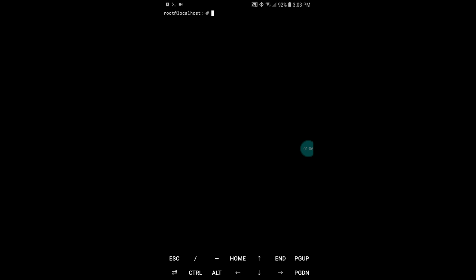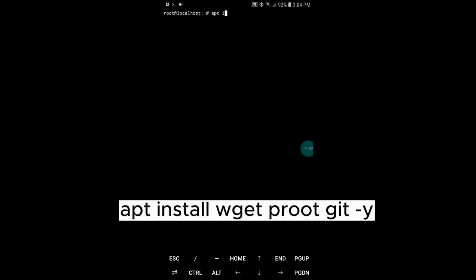Next, install the following packages. Type apt install wget proot git -y.